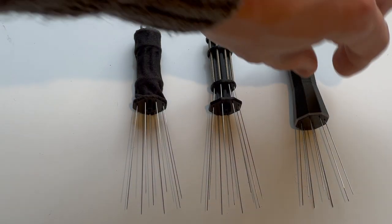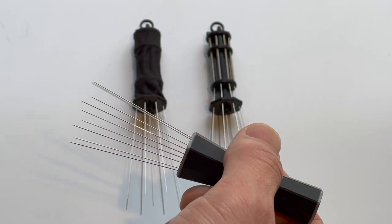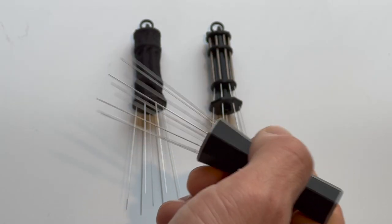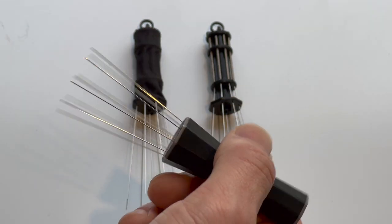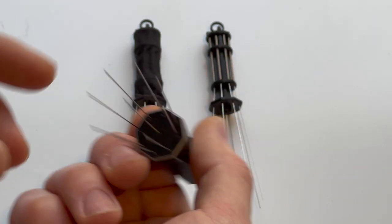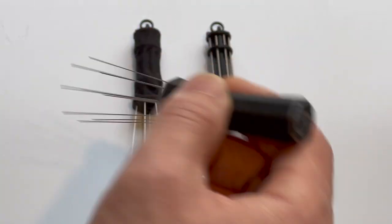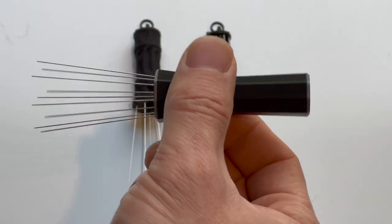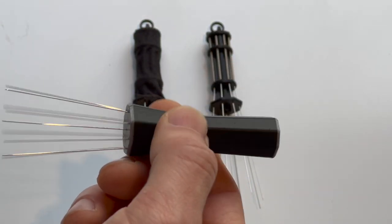On the other end of the spectrum, the 0.4 millimeter needles — when I first started I thought they were amazing, especially compared to what I was using before. They're very strong, so if you're worried about damaging your needles from use this is a good option. But as you saw in the video, they moved too much coffee at once, especially in a tool with a lot of needles. The thickness contributes a lot to the movement of the ground, so it's a little too thick for me on a daily basis — though I did use these 0.4 millimeter needles for a very long time and was really happy with them.